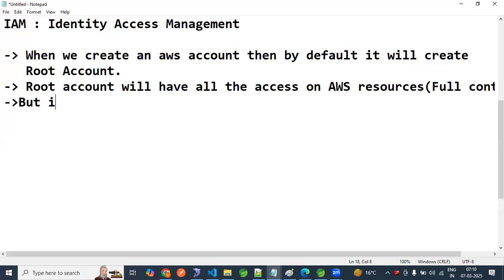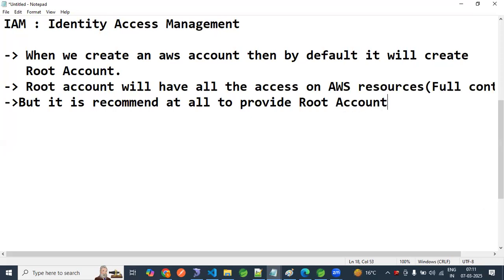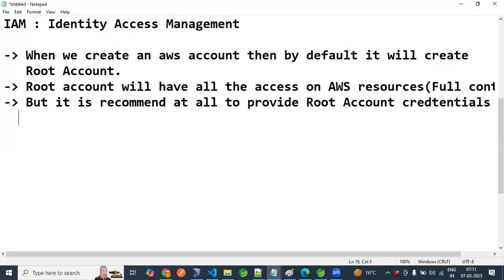But it is not recommended at all to provide root user, root account details, or we can say credentials, for team members.